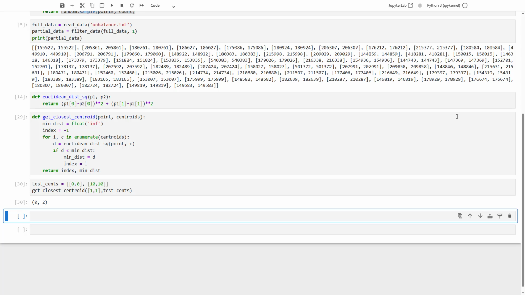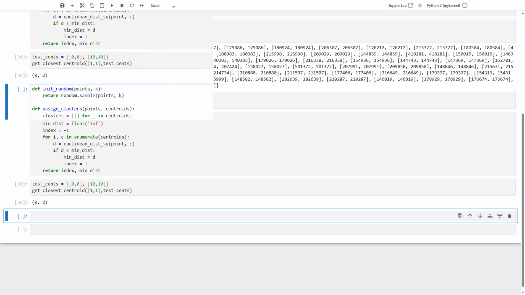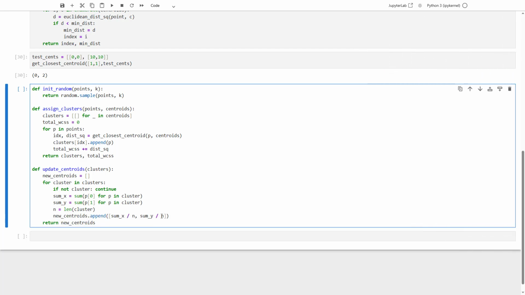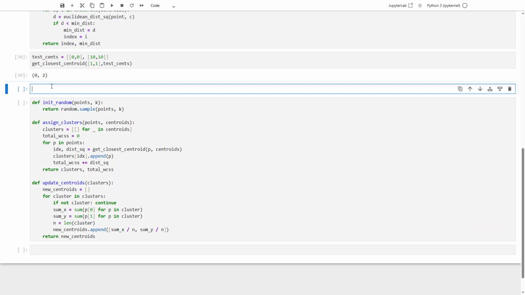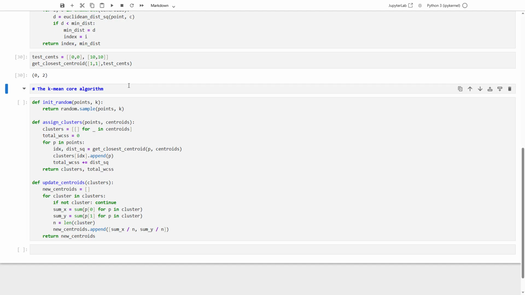Now let's go with the core logic, and the core logic I'm just going to write and you're going to wait a bit. Okay, so hope the waiting was worth it. For you it was less than a second, I guess. For me it was a bit more, but here is pretty much the algorithm itself. Let's go this way. And this one is not code, it's a markdown.